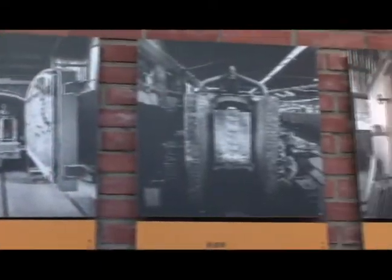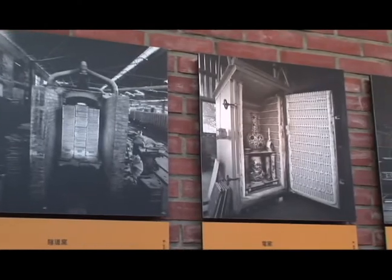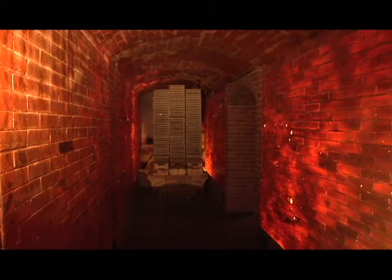Now we are at the second gallery, where we are going to learn much more about the development here in Yingge, which is also the International Ceramic Center today. But before that, first I will take you through the experience area of the Chernobyl kiln, where you can know how it feels to be heated inside of the kiln.